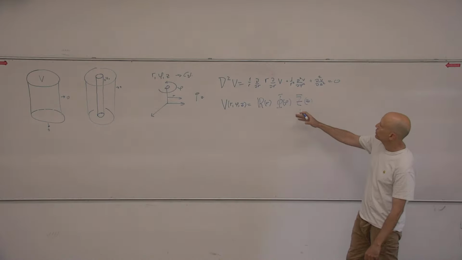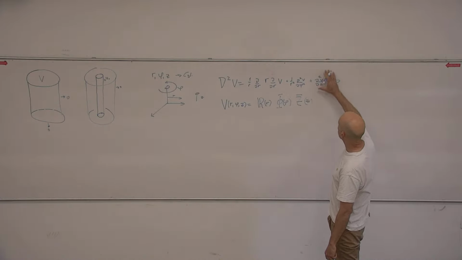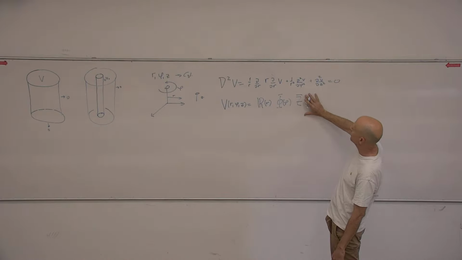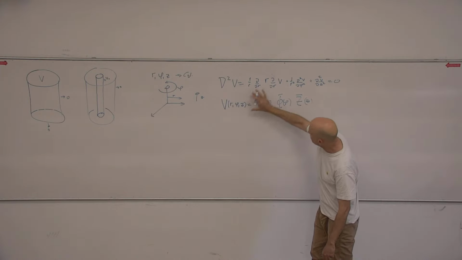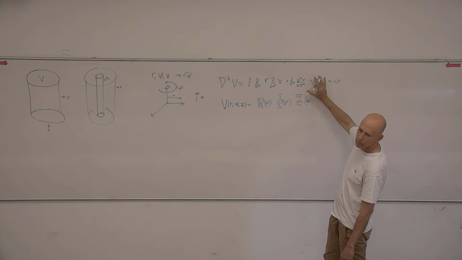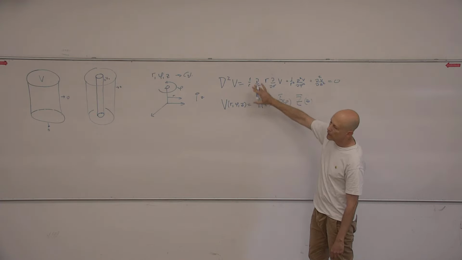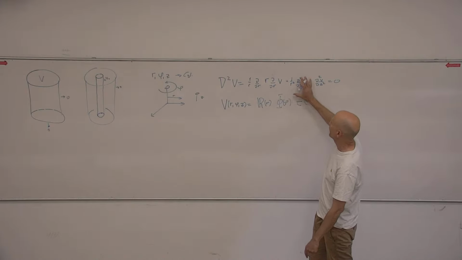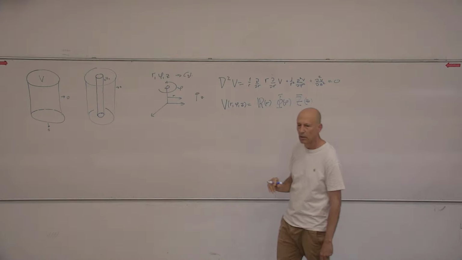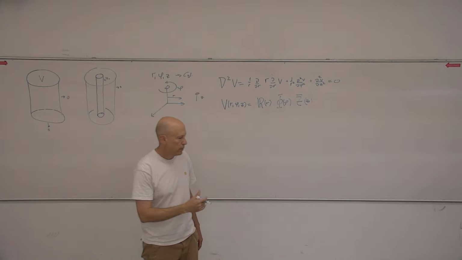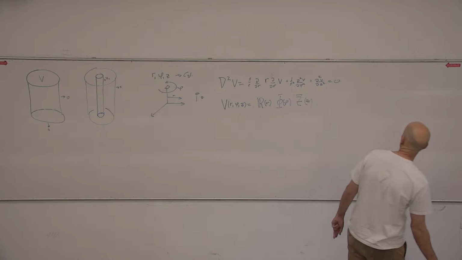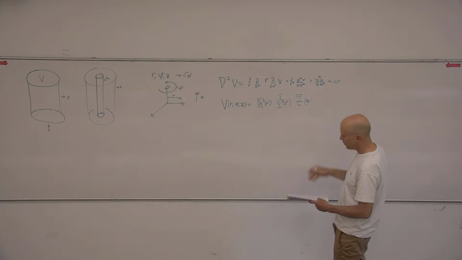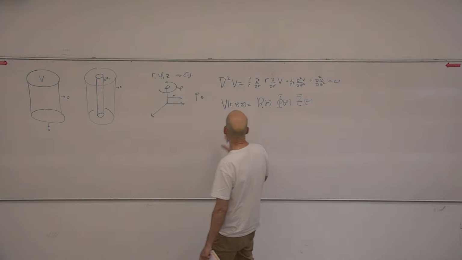So we can put this equation inside here. And for example, if you look here, I'll take the derivative. So here I'll have the second derivative of this big function Z. Then I'll divide it by this. And then I'll have here a function which is a function of z only, while the other guys will depend on r and phi. And if that is correct, then this part has to be a constant, and this part has to be a constant. Again, I'm reminding you, if you don't remember, please ask ChatGPT, and it will explain it to you in 2 seconds. So by doing this separation of variables, again, we get 3 equations.